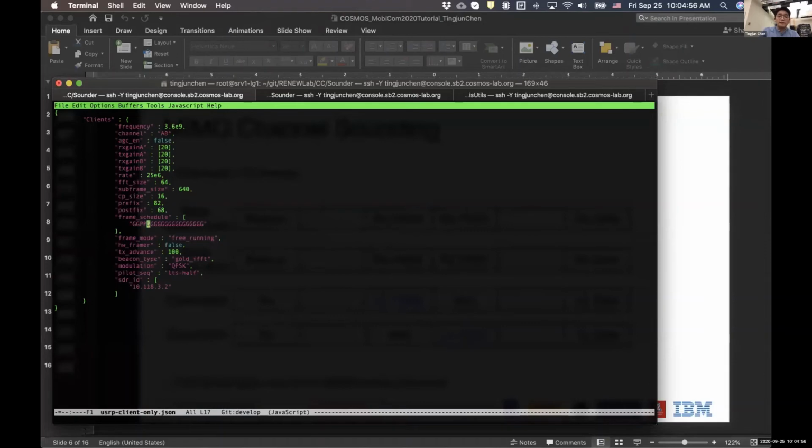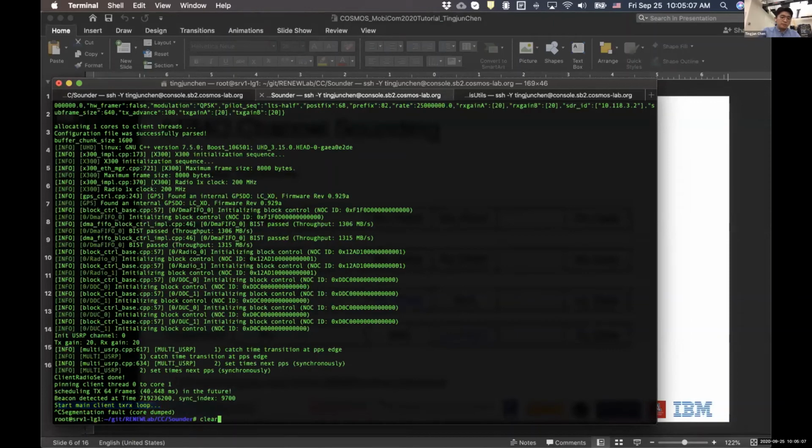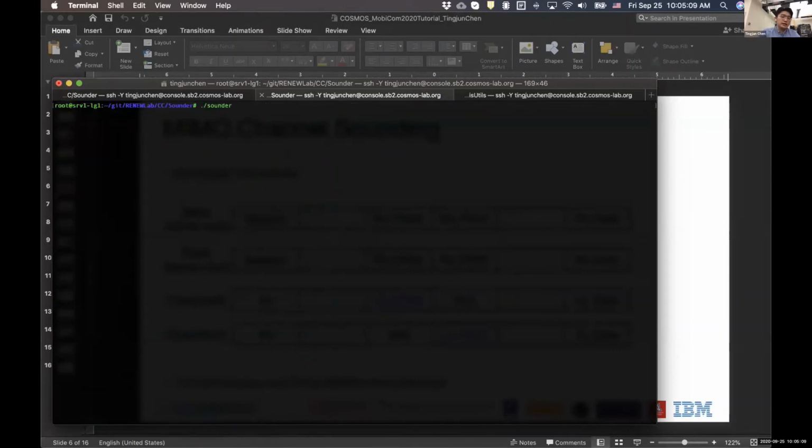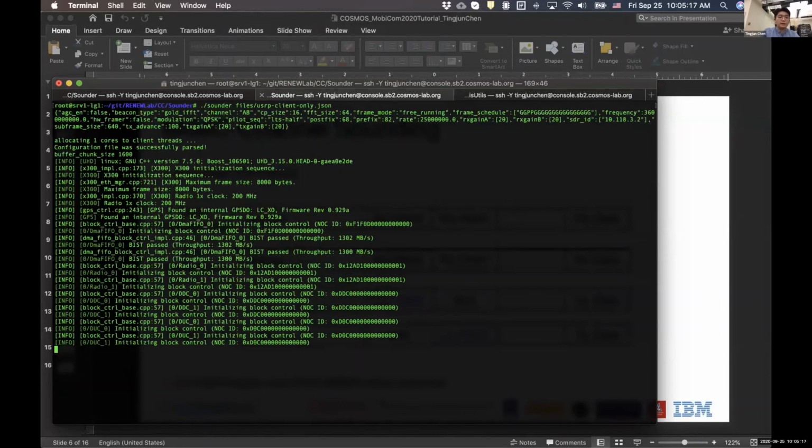And on the base station side, the base station knows that in these 2 subframes, or in these 2 symbol slots, it's going to receive 2 pilot symbols. Okay, so once we're done with the configuration, we can follow the process and then run the Sounder client using the updated client configuration file, which contains 2 channels and 2 orthogonal pilot symbols on the uplink.